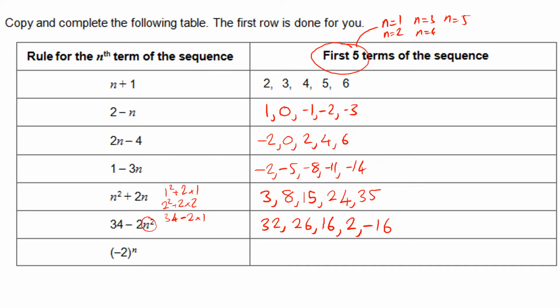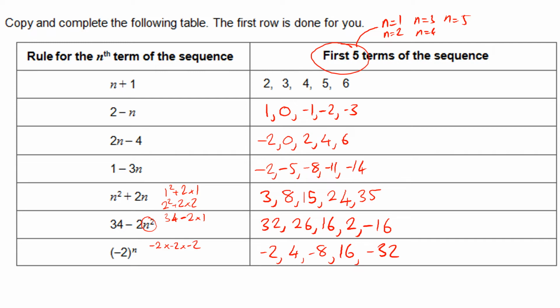And then our last one, minus 2 to the power of n, a little bit of a fiddly sequence. So this just means how many minus 2s we're starting by. So we'd start with minus 2, and then for our second term, we'd be doing minus 2 times minus 2, so that'd be 4. For our third one, we times by minus 2 again, and you can see it's just sort of getting bigger, and well, it's times it by minus 2 each time. It's a geometric sequence, that one.